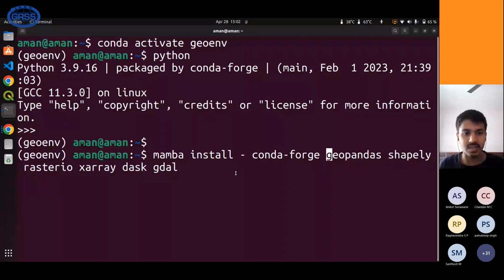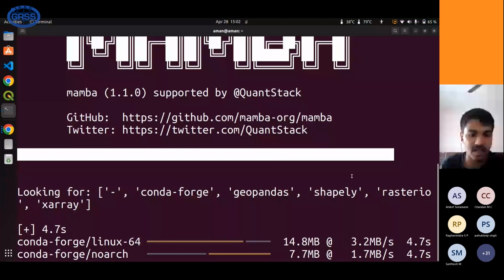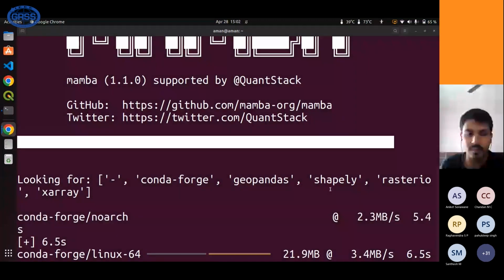So you could actually run this, and if I run this, let's try running. Let's see what happens. As you can see, I have these libraries installed, so it should just say requirement satisfied. But let us see what it says.